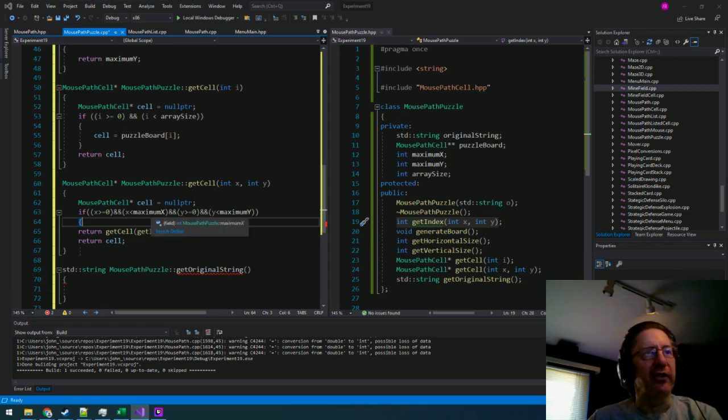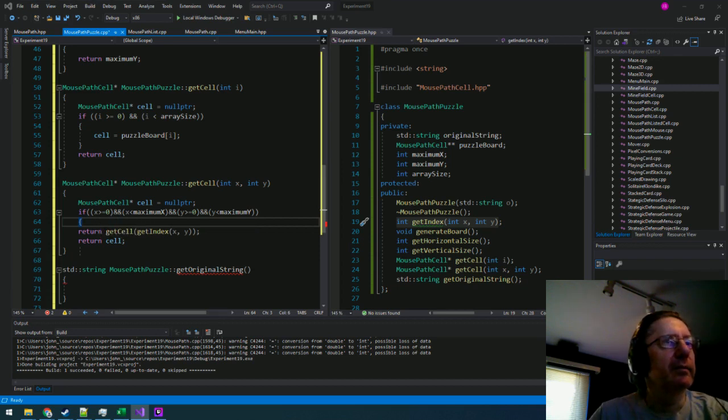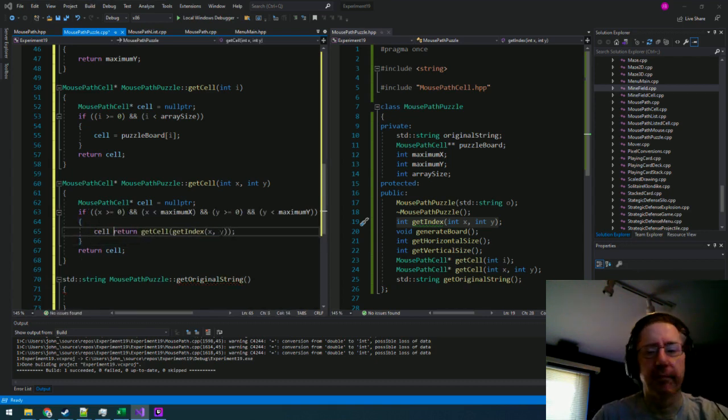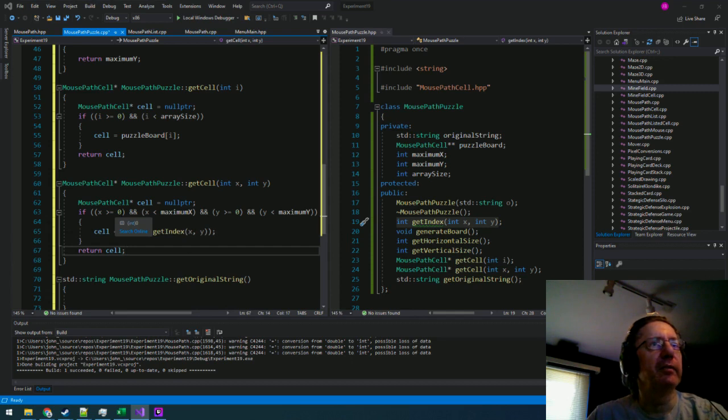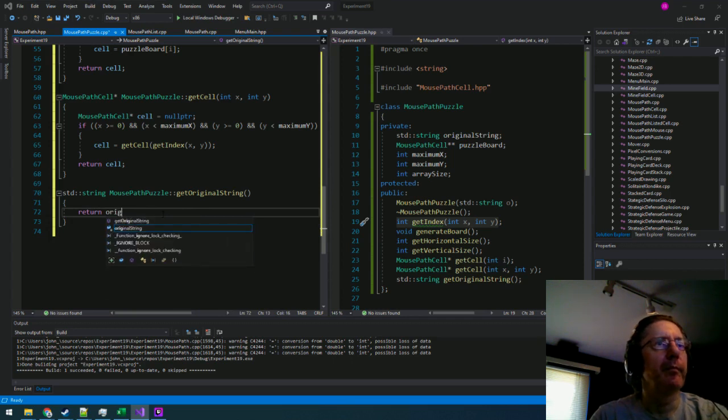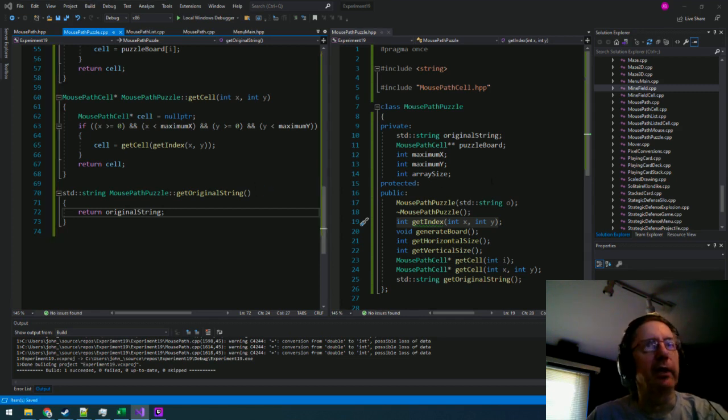So if I get a maximum x that's, say, too high, but the y value is in range, what it's going to do is wrap around to the next line, which I don't want it to do. I want it to go, no, that's not valid. So it has to fit within these ranges and have a valid index. Mistyped it twice and it still let me fill it. I was surprised by that. Usually it gives up very early on.